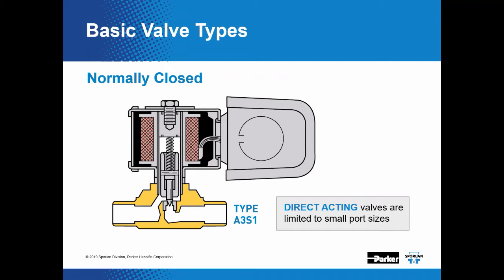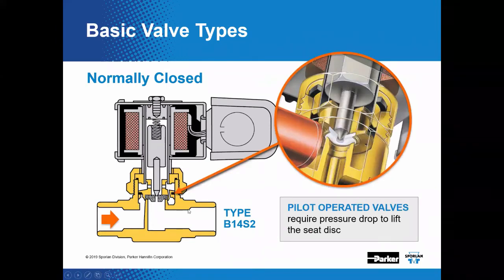Okay, so we talked about direct acting valve. Now let's talk about our pilot operated valves. Okay, in a normally closed pilot operated valve, again, without any power, this valve will be closed. When the coil is energized, it will lift the stem and plunger assembly, which is going to open a pilot port. Now, when we open the pilot port, that's going to release pressure that's on top of the disc, and it'll allow the disc to move upward, which will open the main valve port, then allowing for full flow of the system.